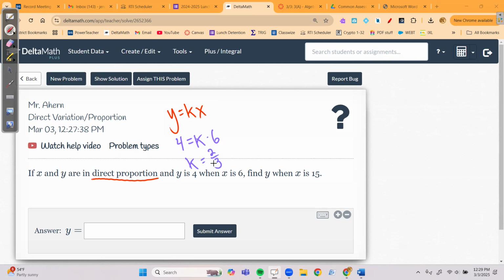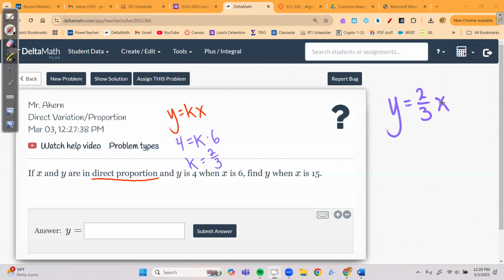What it means is that this particular direct variation example subscribes to this direct variation, y equals 2/3 of x. And that's because we found k. K is the constant of proportionality. So having established that relationship is the key. And now all you have to do is use that relationship to figure out another input-output situation.